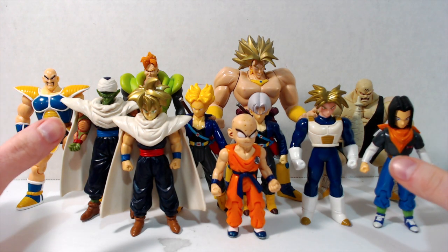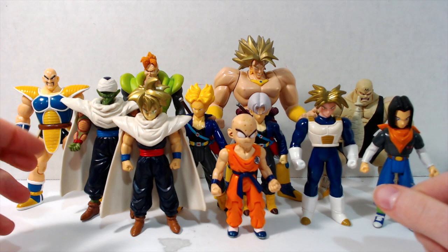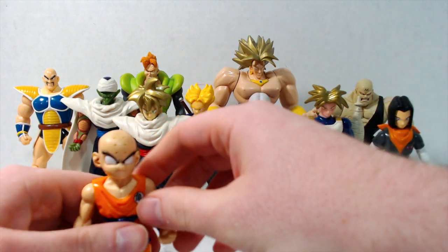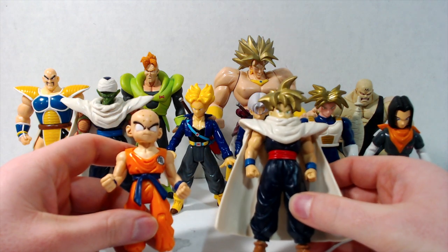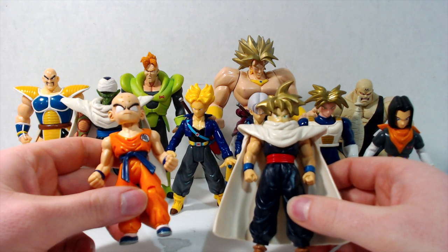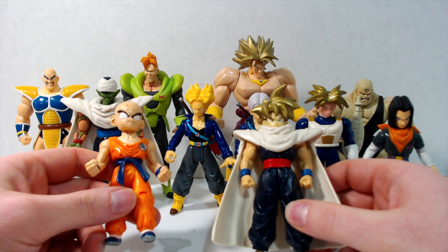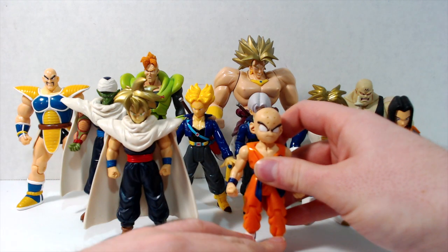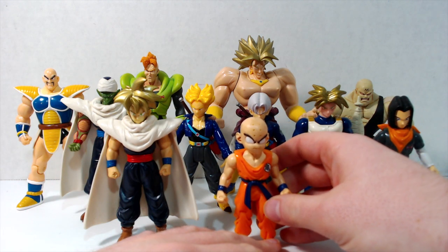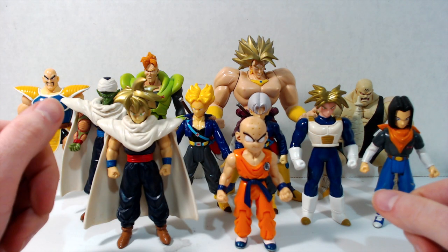Now, the fun part in allowing it to be up to chance was, say, putting Krillin fighting Gohan. Clearly, this is Super Saiyan Gohan, and he's going to kick Krillin's ass. But if Krillin won the coin toss, I had to somehow, in my head, justify why Krillin would beat Gohan in Super Saiyan form. I'd have to come up with a story in my head, like Krillin needs the money so Gohan would lose the fight, or... it was a lot of fun.